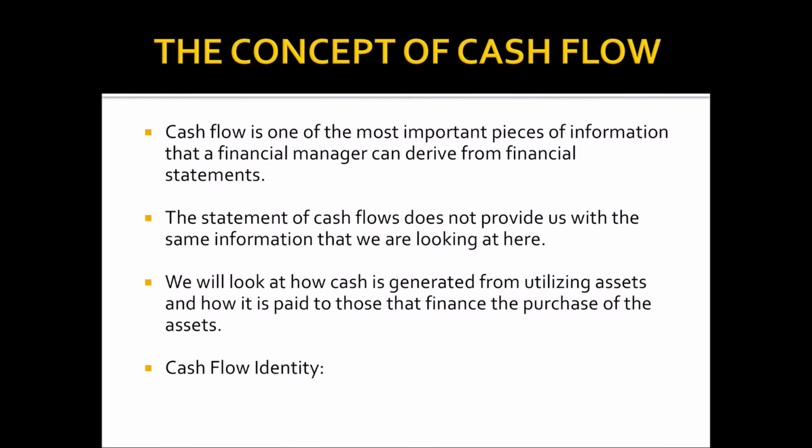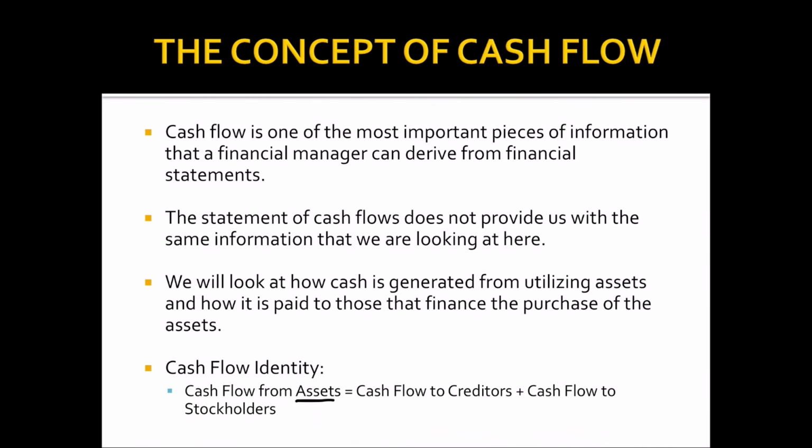And just like we talked about earlier with the balance sheet identity, something that's always true, with cash flows there is also something that's always true, called the cash flow identity. The cash flow identity simply says that cash flow from assets is equal to cash flow to creditors plus cash flow to stockholders. Your asset investment is generating cash flows. How are you distributing those cash flows? Are you paying them to the creditors, or are you paying them out to the stockholders? Once again, this is an identity, something that is always true, so this will always balance out. Please keep that in mind.